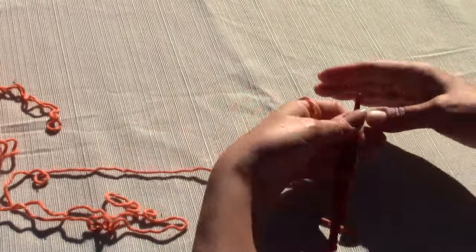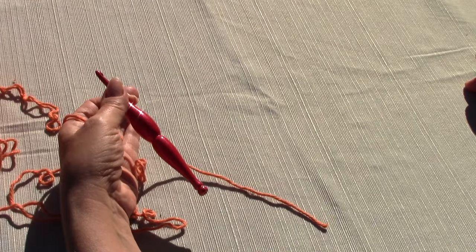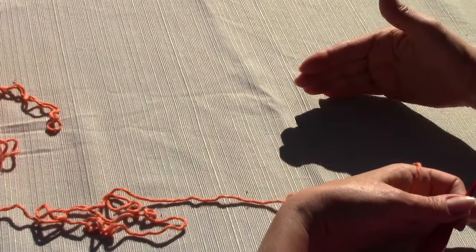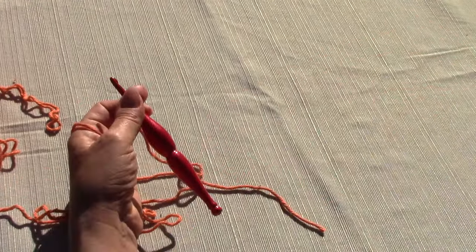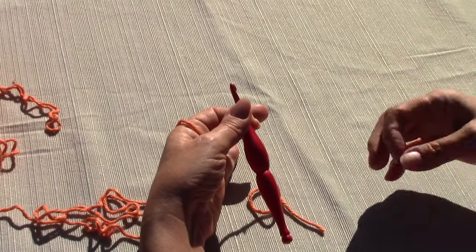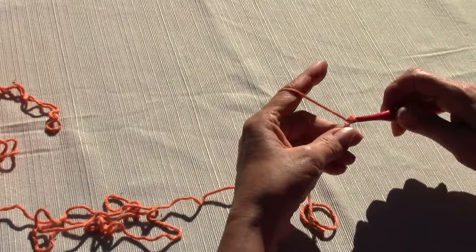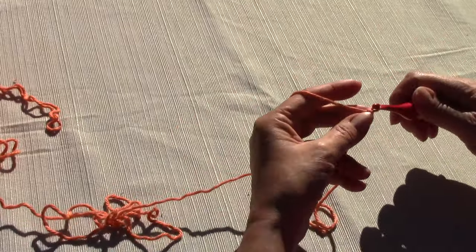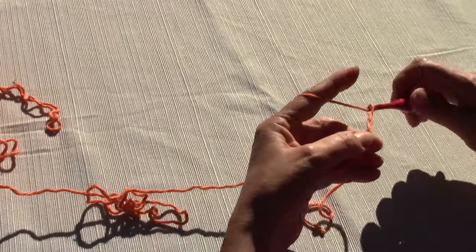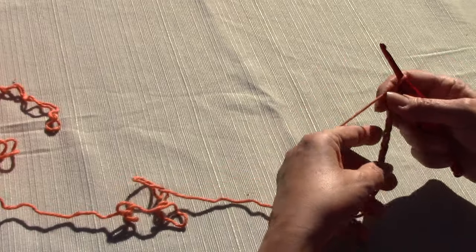And if you want an even more extended rectangular version, if you have a more narrow surface you're putting it on, for example, a longer coffee table, I suggest a beginning chain of 31. So I'm going to work the chain of 13 and explain how to create the elongated version as we go.